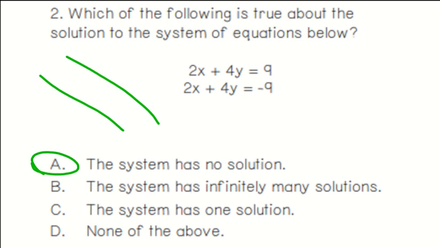For 8th grade math, when we do systems of equations, we got 3 possibilities. You're going to either have no solution, infinite solutions, or 1 solution. We're not going to have a none of the above, and we're not really going to have more than 1 solution. When you get to Math 1 next year, then you'll get the ones with more than 1 solution, where they'll cross sometimes 2 or more spots. But we got no solution on this one.